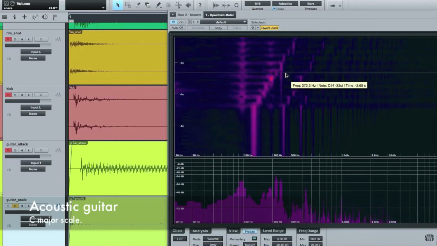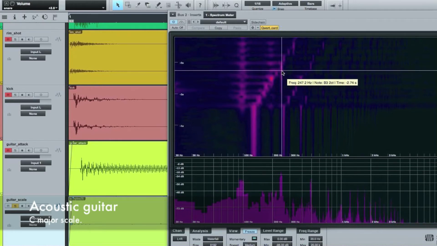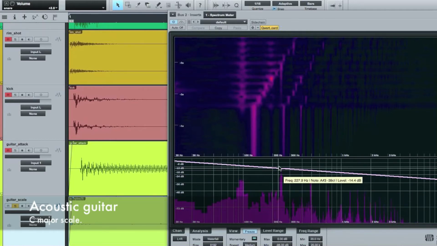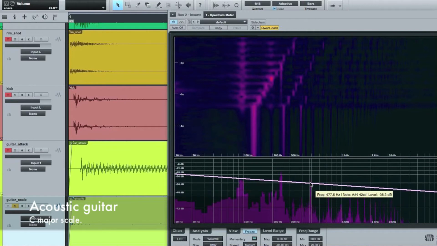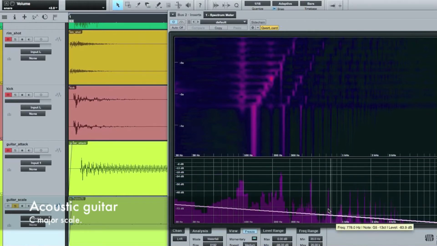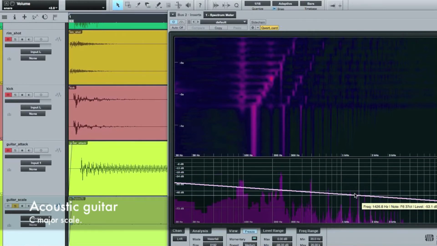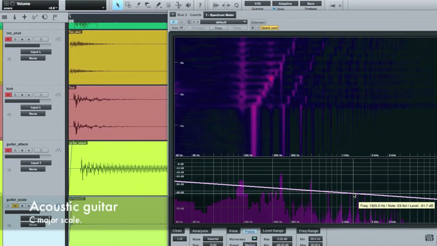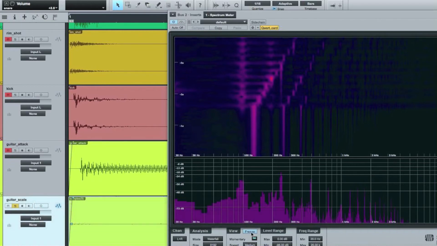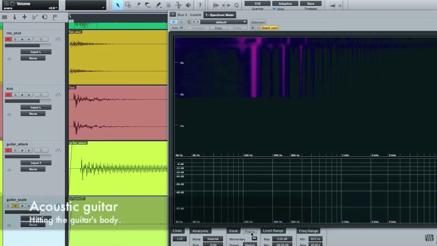Here is the fundamental of the note I play with the overtone series here. To make you believe me about the resonant aspect of an acoustic instrument, I recorded a sample where I hit the body of my guitar, keeping the strings quiet.